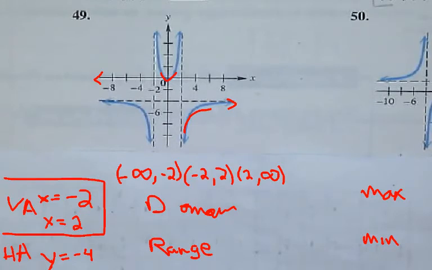Well, the range, you have to know the max and the min. Well, this one doesn't have a max. It goes up to this line and it can't get across it, right? Neither of these 2 sides have a max. So we can say that the bottom 2 graphs have the same range, because they start at negative infinity and they go up to this line right here, which is -4. And they don't ever touch it. So that's the range of the bottom 2 graphs.